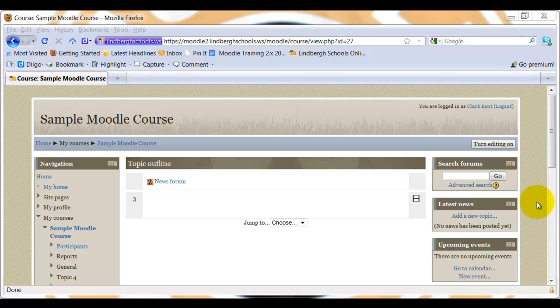In this video, we're going to take a look at the Advanced Uploading of Files feature for Moodle 2. This is a very versatile feature of Moodle that will allow students to turn in essentially any kind of file that they want. Anything from a Word document to a video to a PowerPoint. So it's a very fundamental part of Moodle.